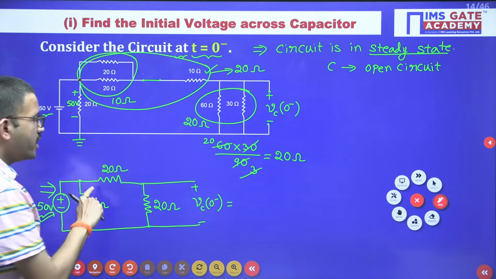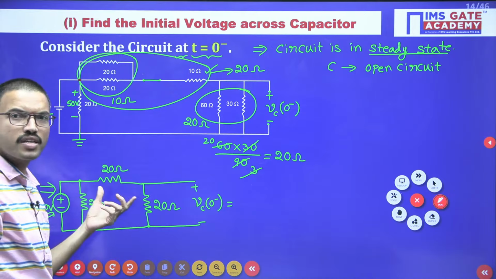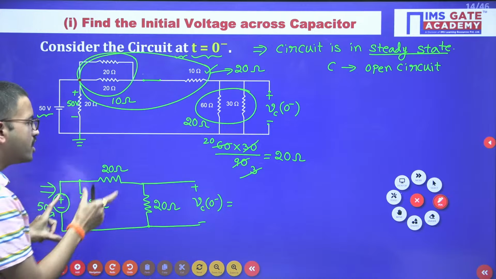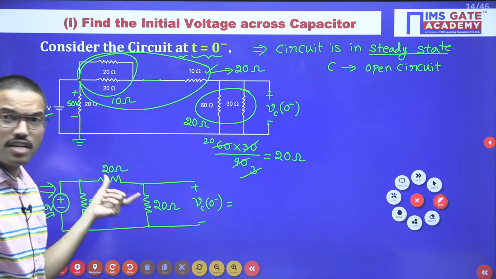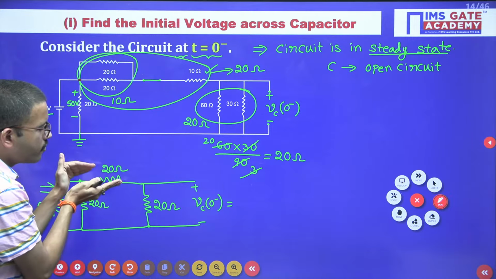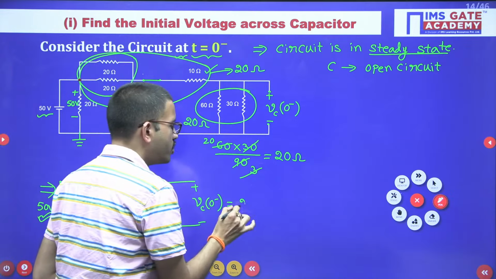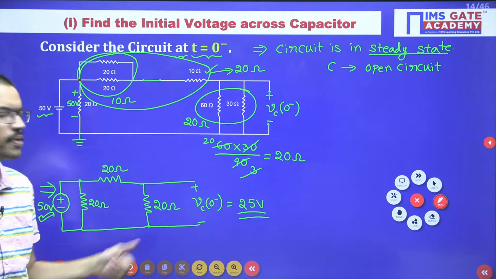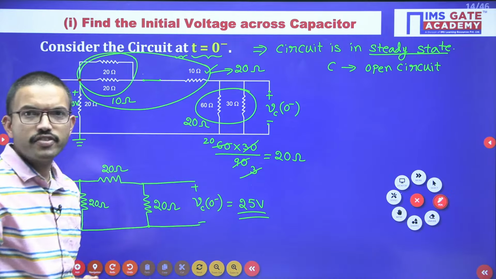Okay, right. So here these two are connected in series. So in series, current will be same and voltage will get divided. Here you are having 50 volt, here 20 ohm resistor, here 20 ohm resistor, right? So since both are having equal value, whatever supply voltage you are having will get half of that here, other half here. So directly you can write 25 volts. Okay, I hope all of you are getting. So as of now, we got the initial voltage, that is 25 volt.